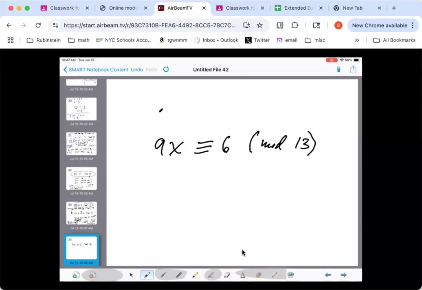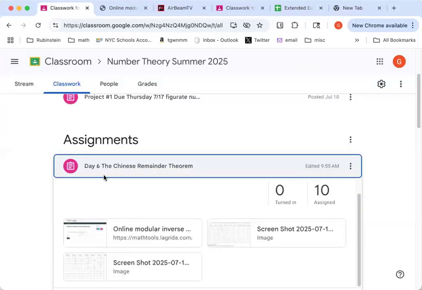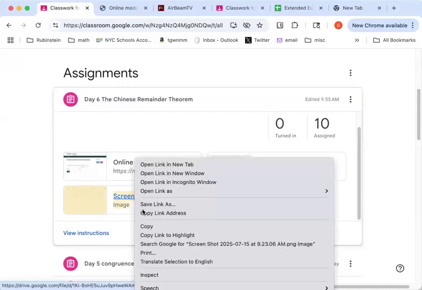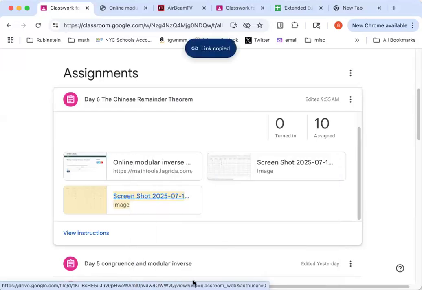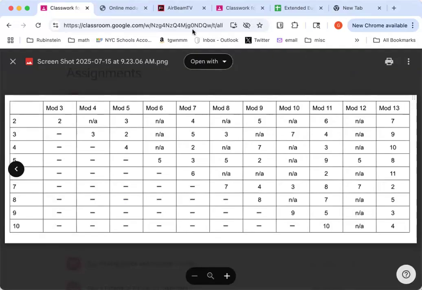Could you quickly drop a link to the table in the chat? I just lost my table. I don't know where it is. So the table, yes. Let's see how I do this. I think if I come here, oh, it's there in the assignments. I can pick it up there. Okay, I just couldn't remember where it was. Yeah, it's in the assignment. But you know, here it is, drop it there, that was faster. Okay, I'll put it into the chat also, just so that it's there. I think this is the proper version of it. See the bottom one, is that the one that's filled out? Yes. Okay, thank you.